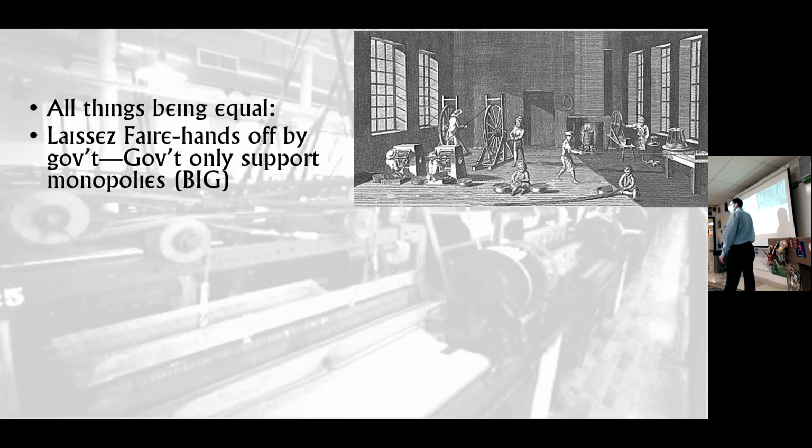Laissez-faire. Remember laissez-faire? Hands off by government. Because Adam Smith said government only helps the big, aka monopolies. This is from 1776. First off, what person happened to be president? Did we mention what was worried about, or wanted government hands off when it laissez-faire? You remember? It's part of his philosophy. Jefferson. Jefferson read Adam Smith. And this is 1776, he wrote this.